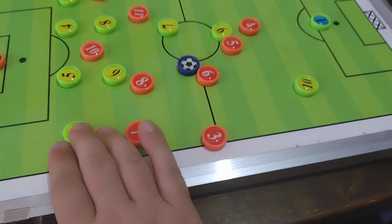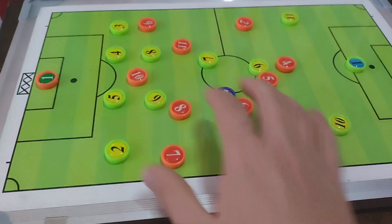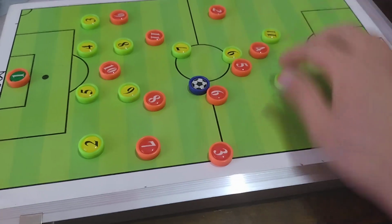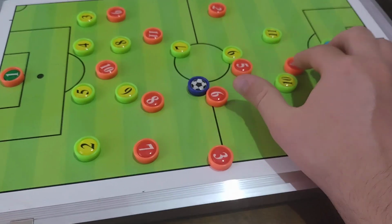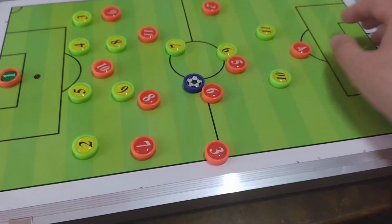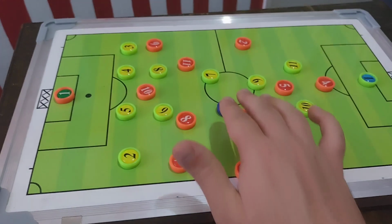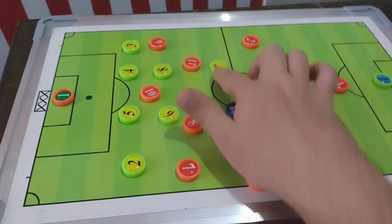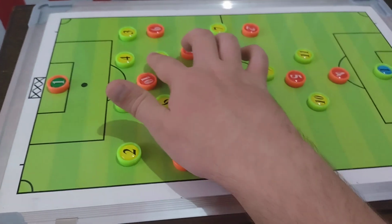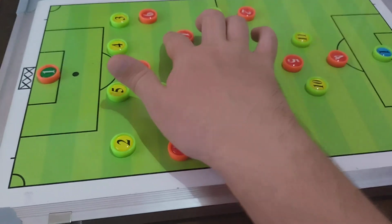Now you're looking at, well, how did Helston set up against us? The 10 and the 11 have gone narrow, which has caused our 4 to drop off a little bit here. The keeper's dropped off a little bit, but our 5 still stays high in front of the 2. Their 7 notices this space, which creates a little bit of space in here. The 8 notices a little bit of space, so she's blocked off that pass.